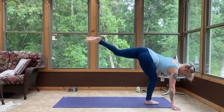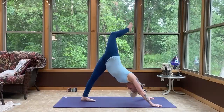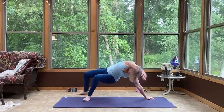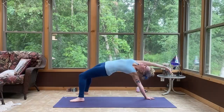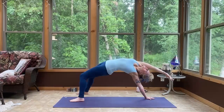Release the left leg, step it way back, and then sweep the right leg back up behind you. Open the hips and bend the right knee. Now flip into wild thing, stepping the right foot outside of the mat, turning the feet toward the back of the mat, reaching right arm behind you. Press down with the feet to lift up the hips and chest.